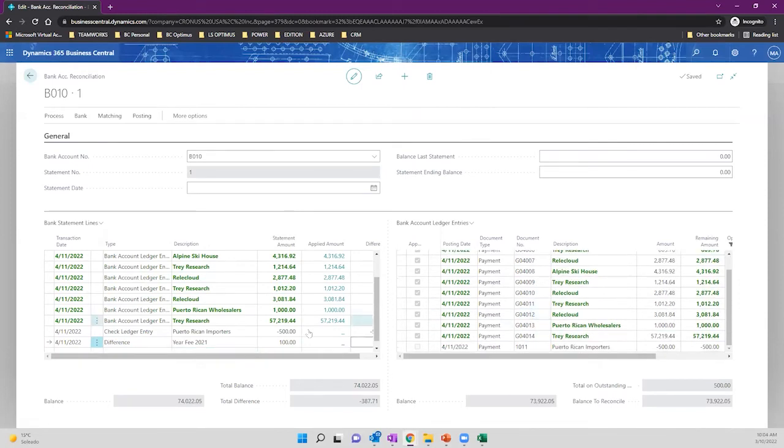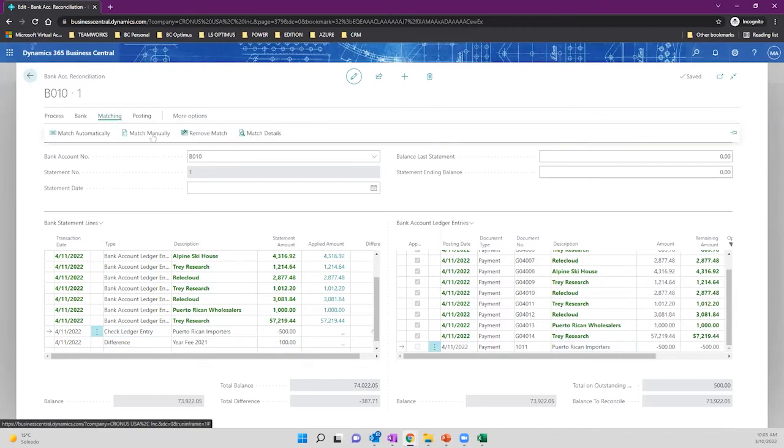First of all, we can just match these lines manually as well. And as well, we have differences. They are not exactly the same. The importers currently already has an entry here. You can see, even though they are not matched, I can do that manually with my match manually function. That will basically be the idea.